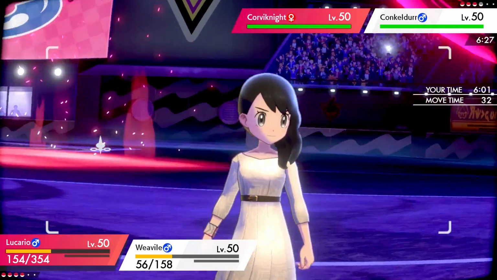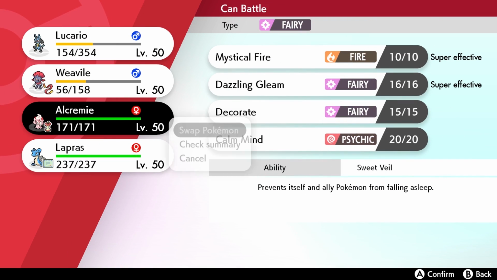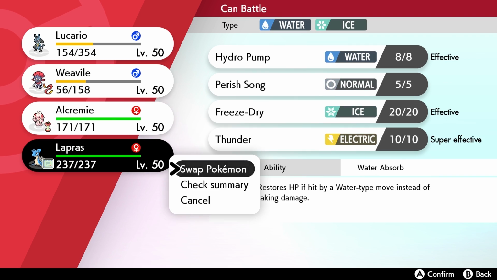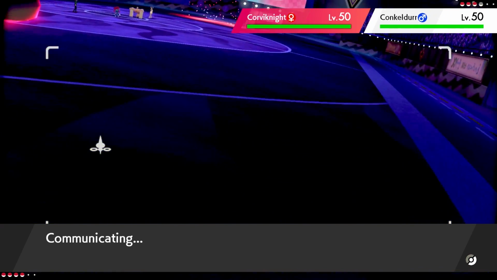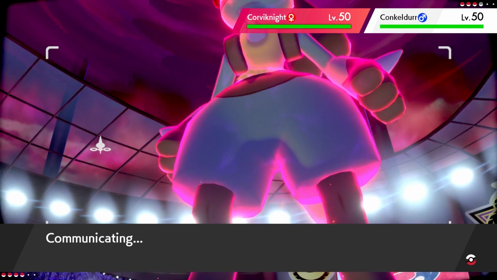is go straight for a Steel Spike, maybe save Weavile and bring in Alcremie. Maybe that's the play. Or maybe send in Lapras. See if he procs the weakness policy at all. Let's go for that. Okay. So his Corviknight's gonna be super fast. Conkeldurr not so much. He could still use max Airstream here, but I think my Pokemon might still be faster at the end of it all.